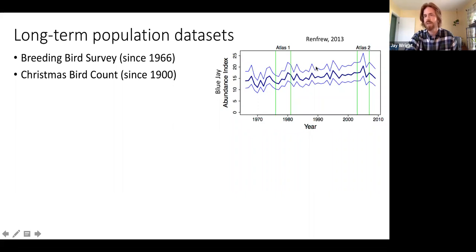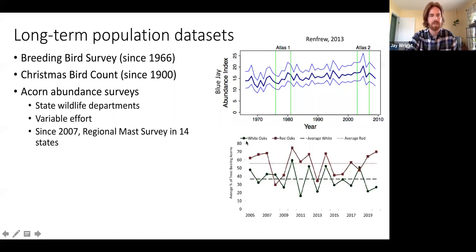So I want to see how these population changes are impacted by acorn abundance surveys, using some of these long-term acorn abundance surveys, such as the ones in Ohio, but also in many other states. I'm trying to do this in as large an area as possible. I've collected acorn surveys from state wildlife agencies around the eastern US, particularly in Appalachian states. There's variable effort. Some have been going since the 1960s or 70s, and some only started after 2000. But luckily, since 2007, 14 states agreed on a set protocol that they've been doing every year. It's called the Regional Mast Survey. That was really great, to get all at once a big data set from 2007 up to the present for 14 states that have been carrying out these acorn surveys.